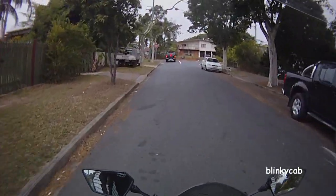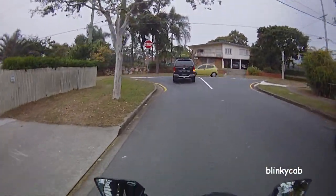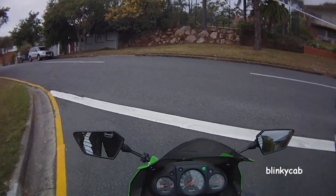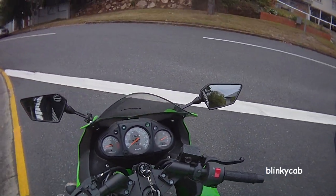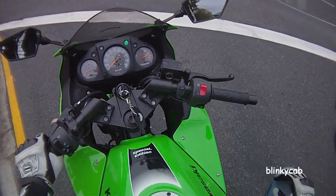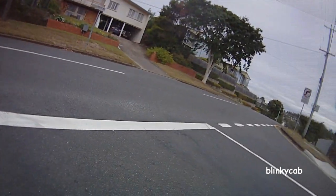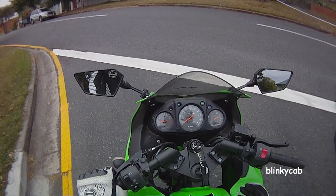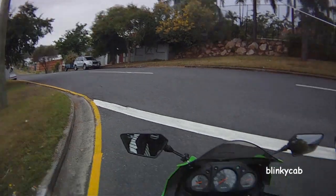And once you do it once, twice, five, ten, a hundred times, it just becomes second nature — very, very easy. So here I am actually at a stop sign. It's a slight incline, enough to make the bike roll if I take my foot off the brake. I'm going to keep my foot on the brake, check no one's coming, give it throttle, release the clutch. When I feel the bike start to move or I feel that clutch engage, that's when the brake comes off and then it just becomes like a flat road start.